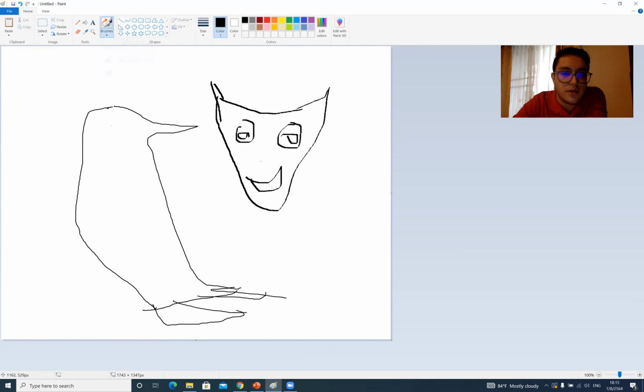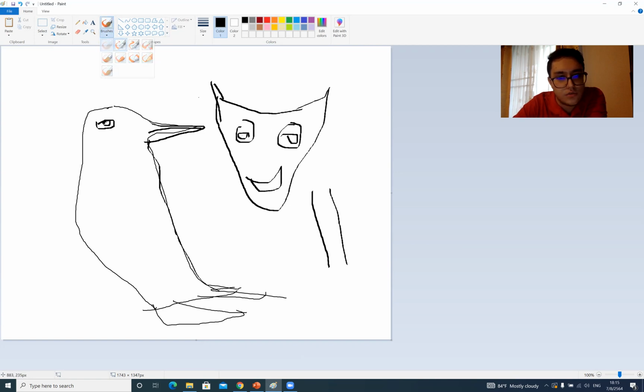You can use other types of brushes to see the difference, how it is. You can see that this type of brush seems to be darker and thicker, right? You can see the difference of the line between all three, right?